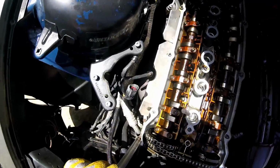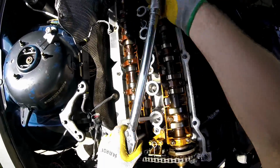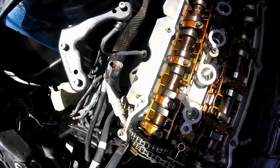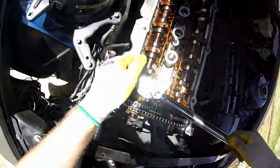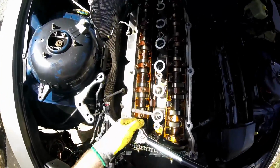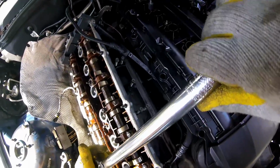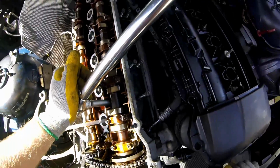Well, let me get on the bolt itself. Come on, get on there. I hope it's not on there right now. No, it's not. Alright, so that one's not wanting to go on. So, let me try this one.